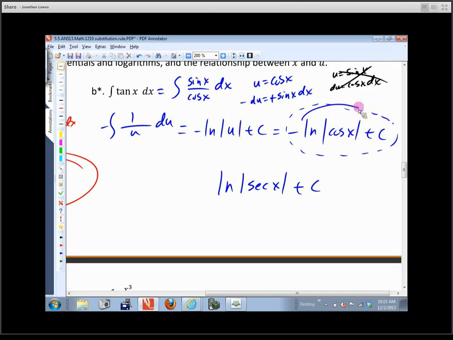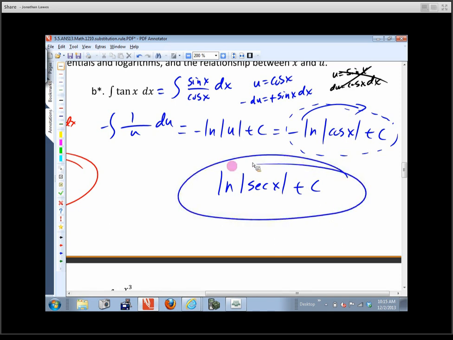Okay, move the negative up here, move that power, this factor out here, used it up there using the power property for logarithms. Then cosine of x raised to the negative 1, that means reciprocal, and the reciprocal of cosine is secant. Okay, so that's usually how you're going to see it.